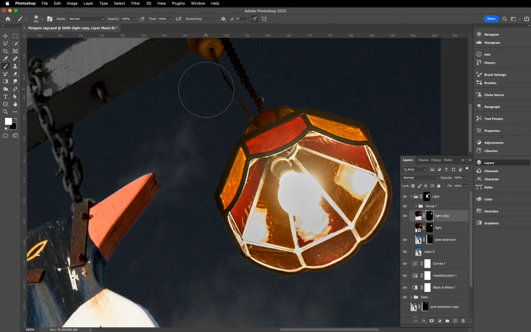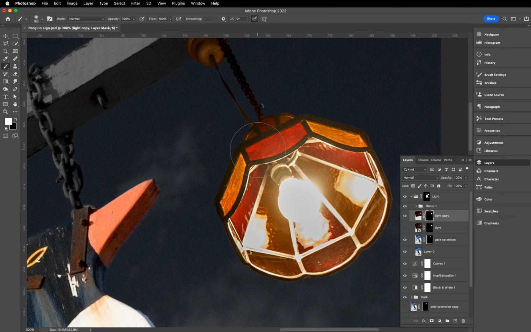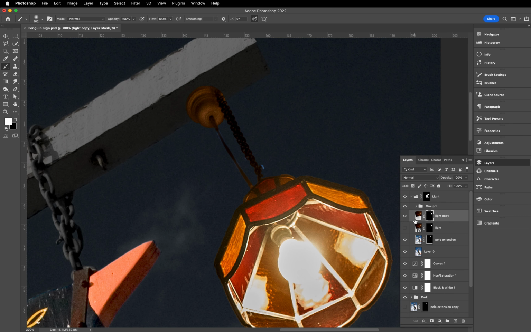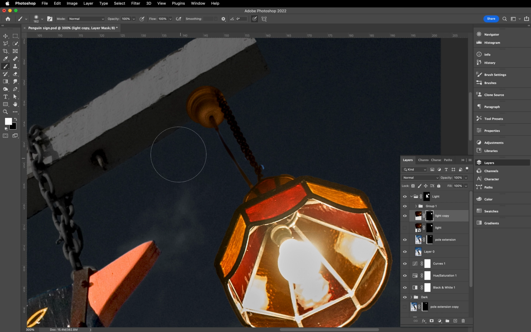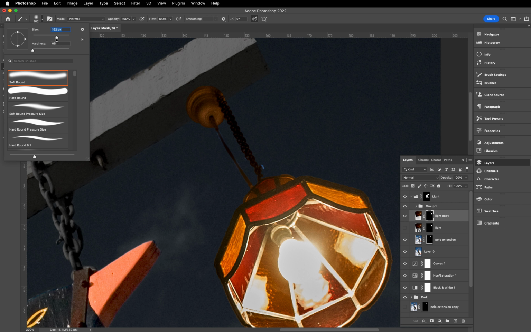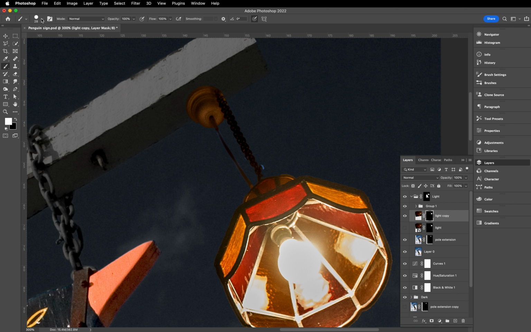We've got a couple of little blue bits appearing around the chain, but the whole lamp has been improved. So let's see if we can do anything about those blue spots. Let's think. Let's take the brush down, and let's take hardness up, down further.